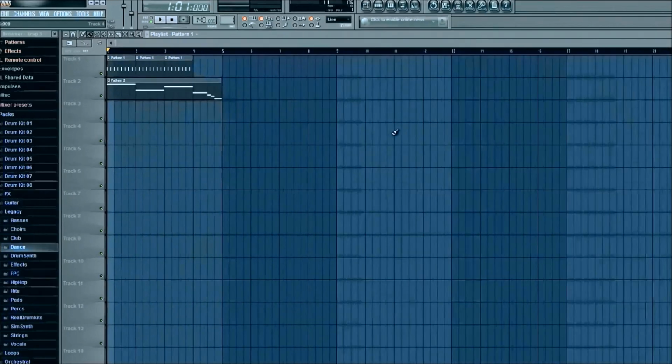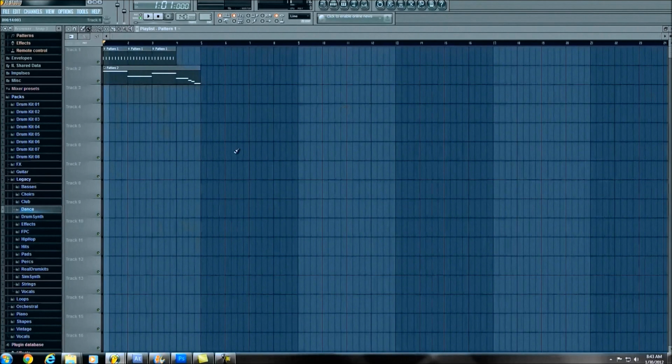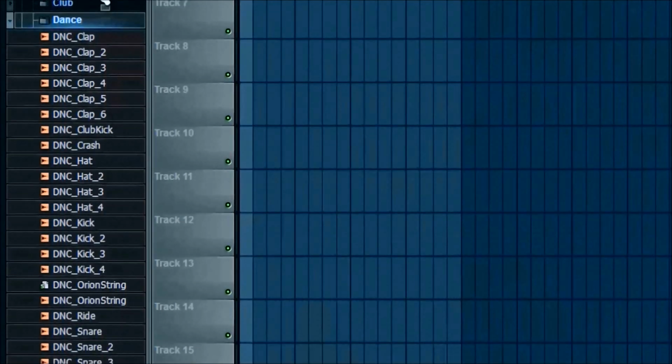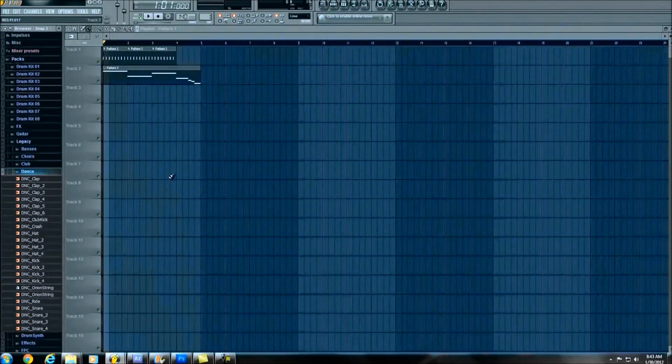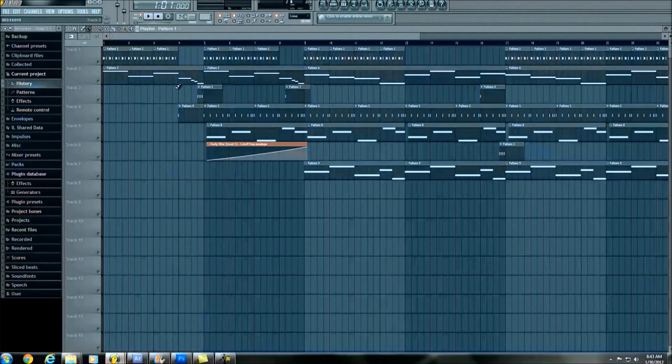So as you can see, very simple beat, nothing else to it. I'm using just basic sounds in the dance folder, which I know are not the best sounds. The only reason I'm doing that, I'm using everything within the dance folder actually, is just for simplicity, just making it easy for you guys to follow. Okay, and here we go. I'll go ahead and show you what we will be making this time.